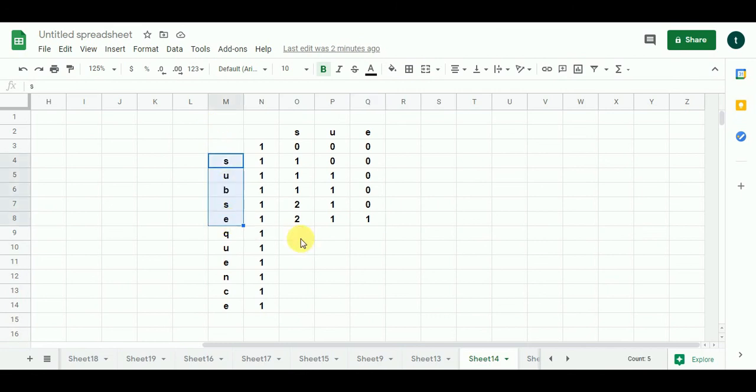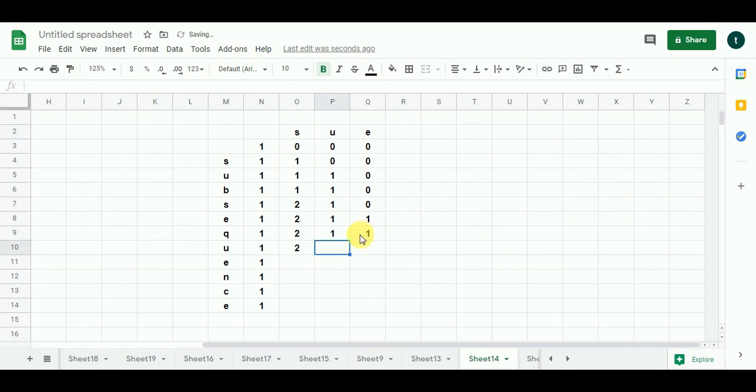Now let's quickly calculate the values of the remaining cells and get to our solution. So let's do it for this cell. Here Q doesn't match with S, so it's going to be simply 2. This value is coming from here, like we already saw. Here Q doesn't match with U, so we are going to derive our value from here. This is going to simply pass down and I'll be getting 1. For this cell, Q doesn't match with E, so I'm going to get the value from the top. Over here, U doesn't match with S, so again I'm going to get the value from the top, which is 2.